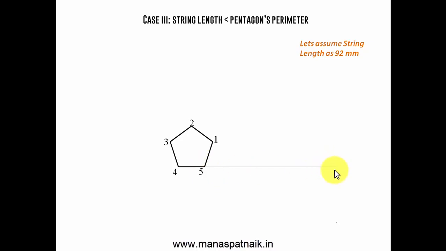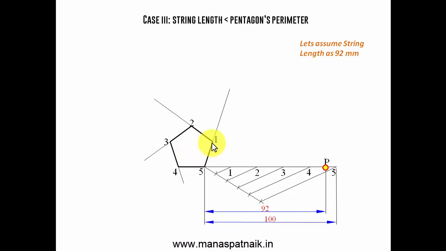Right now we are going to assume it as 100 millimeters. This way let's divide this into five equal parts. Same stuff. And now we'll have point P somewhere here. In the previous case you saw point P was towards the right of 5 since the string length was more but here the string length is less therefore you're going to have point P 8 millimeters towards the left of point 5 and this is 8 millimeters less and that's 92, 100 minus 8 is obviously 92.